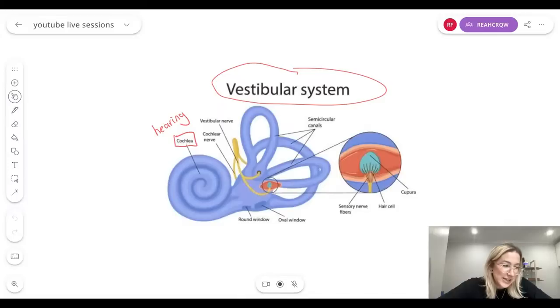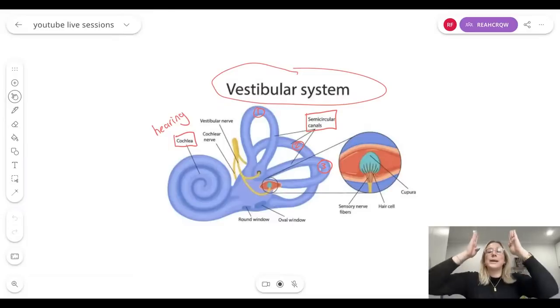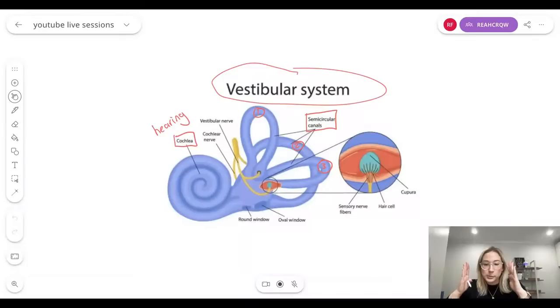And then we have the vestibular apparatus, which is broken into 2 components, right? It is broken into the semicircular canals, and you have 3 of them. There's 1, there's 2, and there's 3. And you'll notice that they are in 3 planes. And that is because one is responsible for up and down movement, one is responsible for side to side, and the other one is for back and forward. Because remember, that's how you can move in 3 different planes: up and down, left and right, backwards and forwards. Okay, that's our semicircular canals.